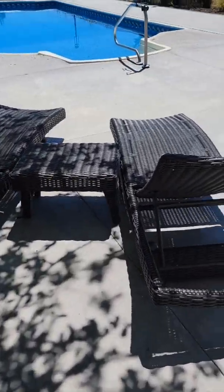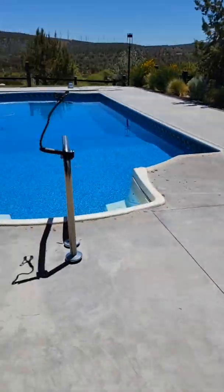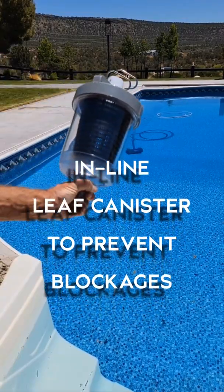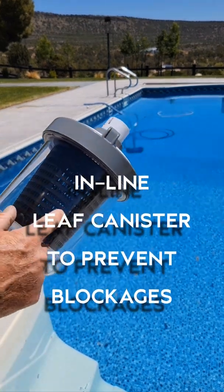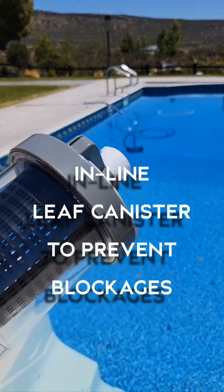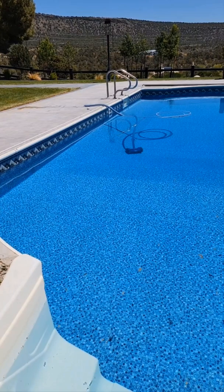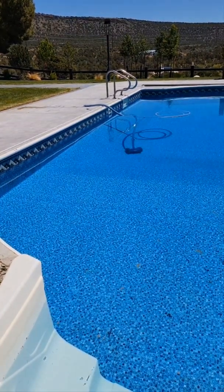They have sucked up some of this bunk in the cleaner there. One of these leaf canisters right here. This is the Haywood brand. It's real simple. I wanted to get this one because it's got hard plastic and this is wood chips in here. I thought this one would work best. There's many out there. Anyways, so here we go. Let's see what happens.